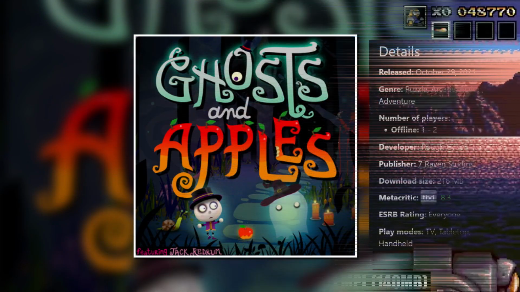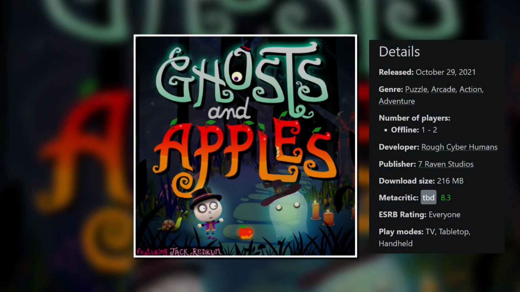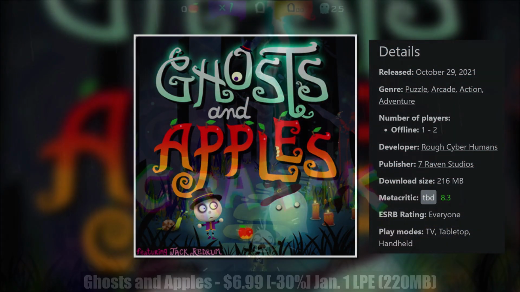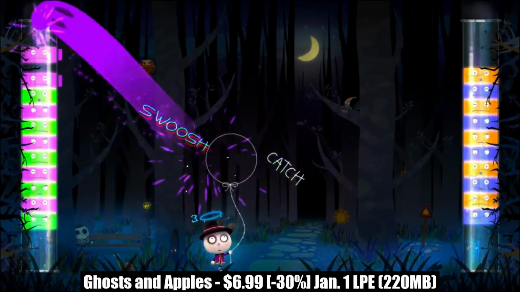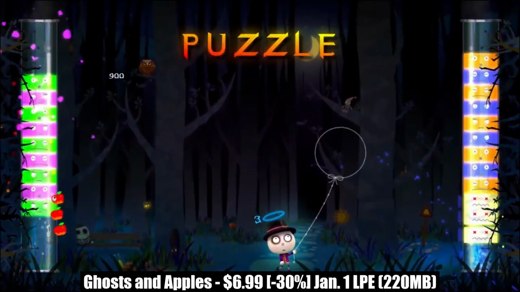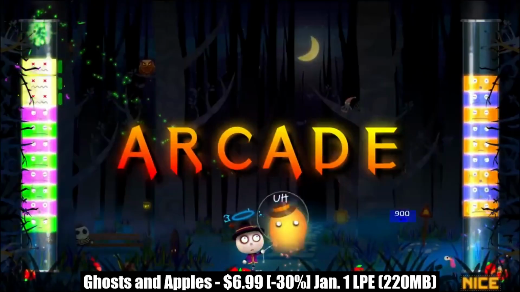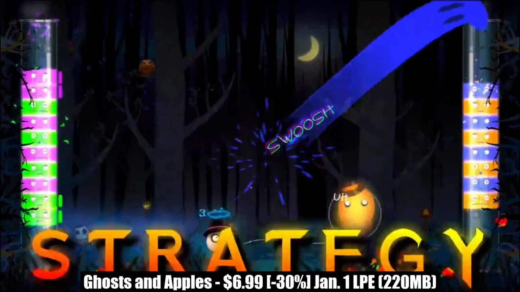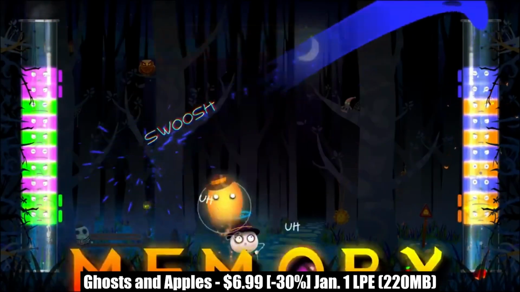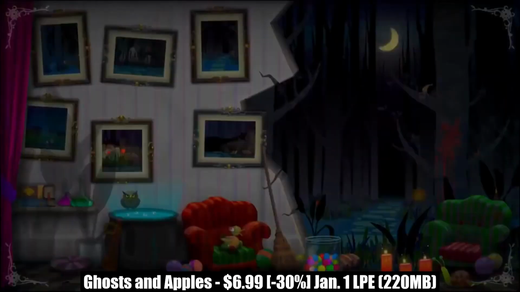Ghost and Apples is an addictive and deceptively challenging puzzle game from rough cyberhumans with a download size around 220 megabytes, and it also has 2-player local co-op that is a blast as well, making this a great value and one of my favorite games on the list. There are more than 150 handcrafted levels, 2 distinctly different playable characters, and they even have different game modes. Plus the soundtrack was top notch as well.